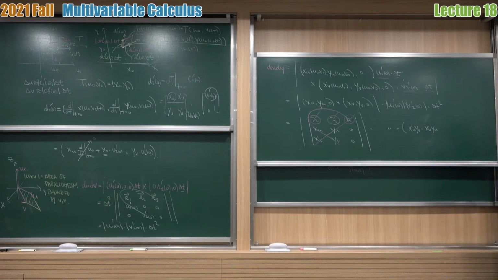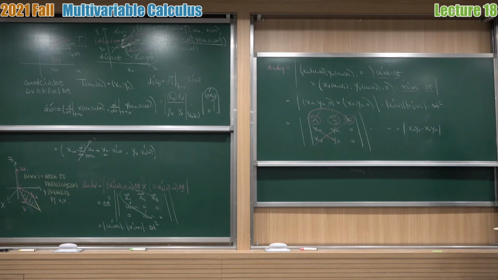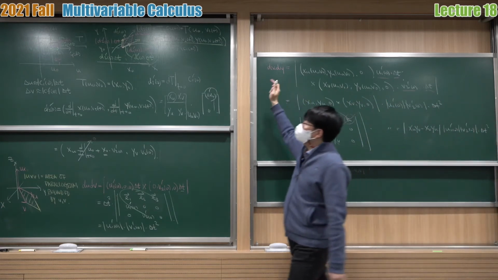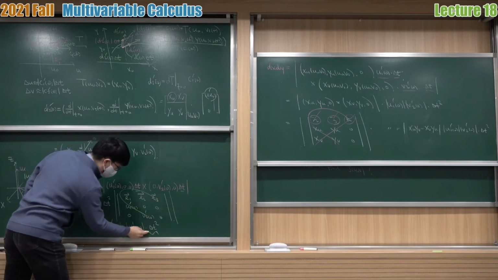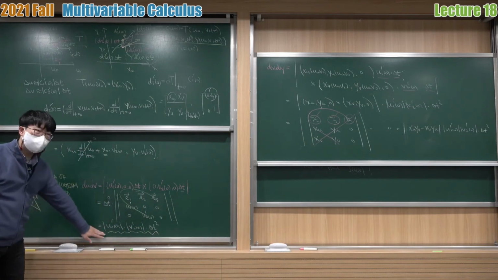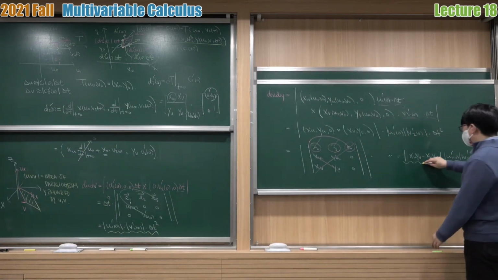If you take the norm of that vector, then you basically take the absolute value of that third component. So that's it. And then multiply with u1 prime 0, v2 prime 0, delta t. So that's our dx dy. Let's compare that with du dv. So that's our du dv. And this is our dx dy.